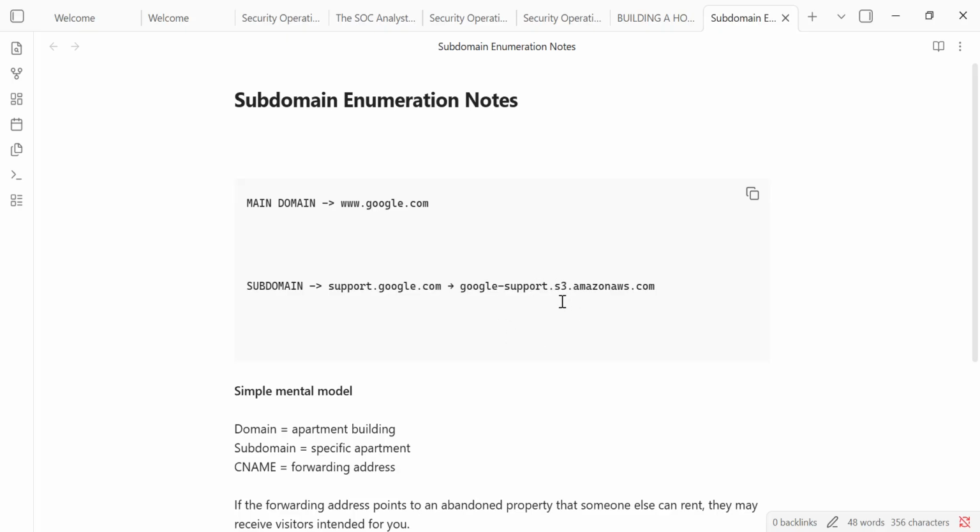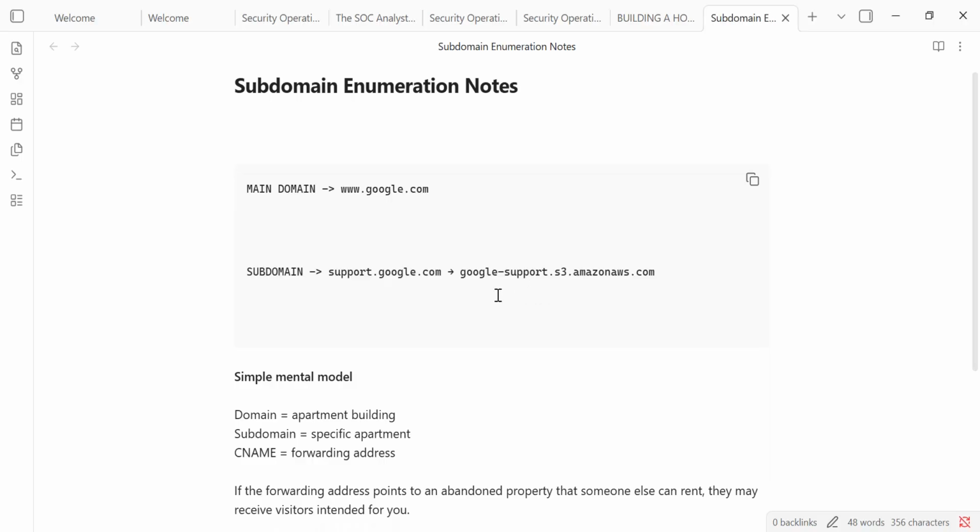So how a subdomain takeover works: when Google decides that they don't need this bucket anymore, they can decide to delete it and do away with it. A malicious attacker might then try to enumerate the subdomains, and they might find that this is just dangling and doesn't point to anything.